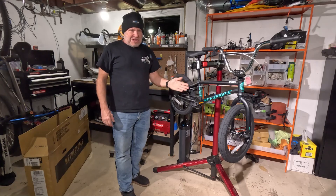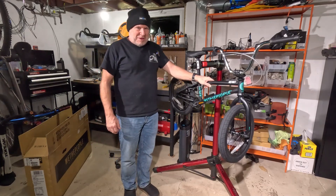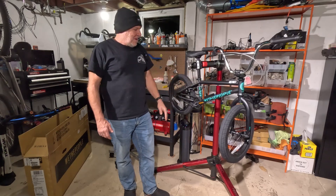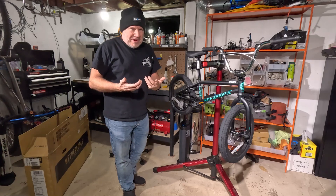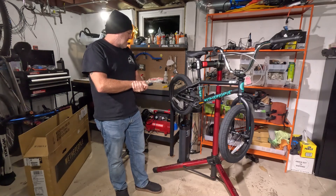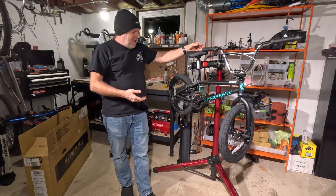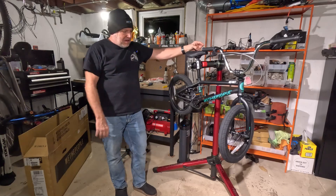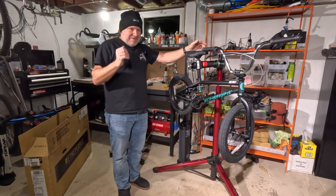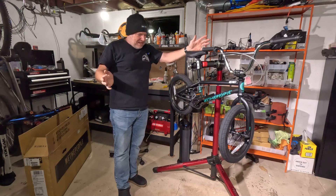Versus a bike like this could go through many kids. I mean, there are good quality BMX bikes from the 80s that people still have around, so this thing could go through many generations of kids. It's worth the $300-plus to spend on it even if your kid's only going to use it for a couple of years. This bike is awesome — it's a true BMX bike that you could throw pegs on. A kid could go and start legitimately learning to ride BMX. There are literally five, six, seven-year-olds — I think I just saw a seven or eight-year-old doing flairs and big airs in a skate park in a video.